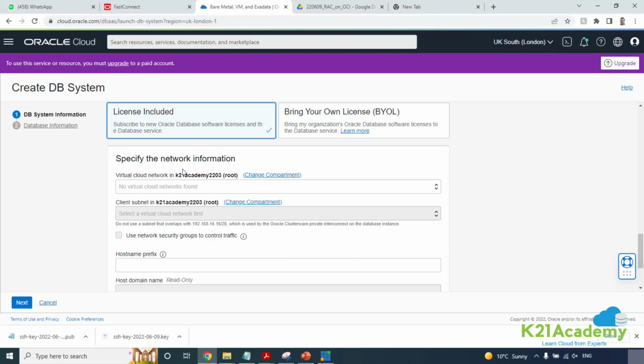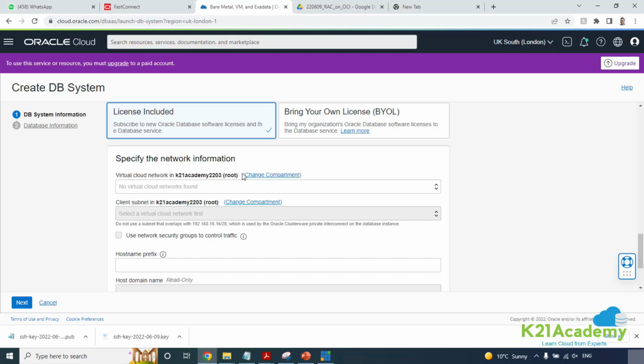And it's one of the good practices to have networks in a separate compartment, database in a separate compartment. So your DBAs will have the DBA compartment access to manage, whereas your network team will have the network team compartment. So I've already created my network, which is a VCN, and then a subnet, my machines get created in the subnet. So I'll need to provide where this network or VCN is and where that subnet is.